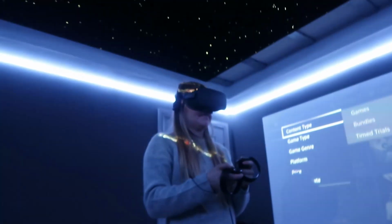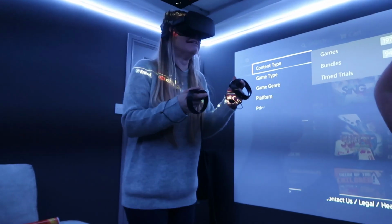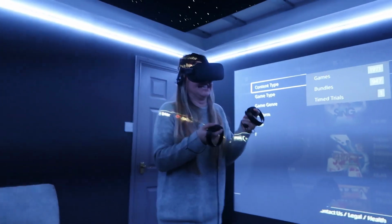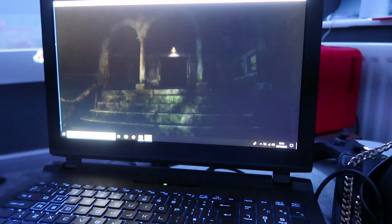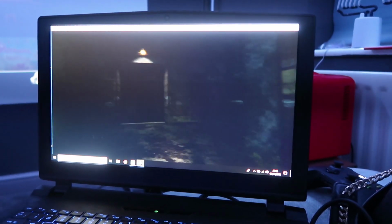What am I meant to do? You're just meant to walk around and that's about it. So you can pick things up when you walk inside. This is what she can see. So go into the mansion. No, my legs are actually a bit like jelly.